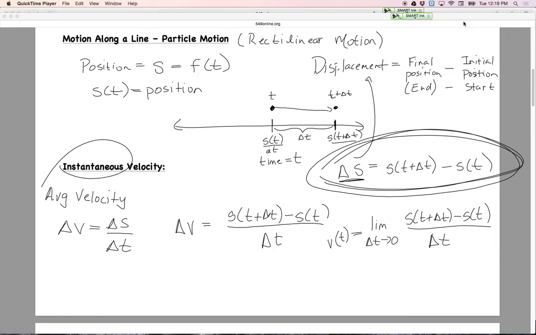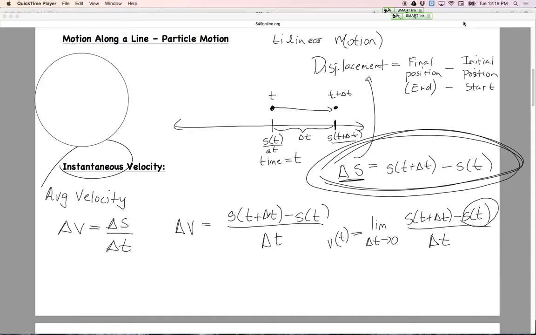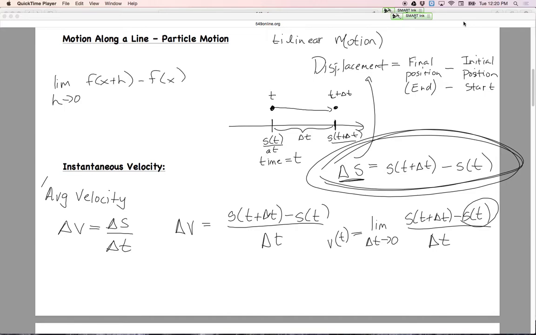But let me ask you, if instantaneous velocity is a derivative, what is it the derivative of? Look in this formula. What is it the derivative of? The change in position? Nope. Not change in position. It's the rate of change. It's the derivative of position. Think back to your formula: f of x plus h minus f of x. Remember I told you? I did this a couple weeks ago. We did a multiple choice question on the last test related to it. And I said, anytime you look at the formula f of x plus h minus f of x over h, you always know what you're taking the derivative of because it's whatever's right there.